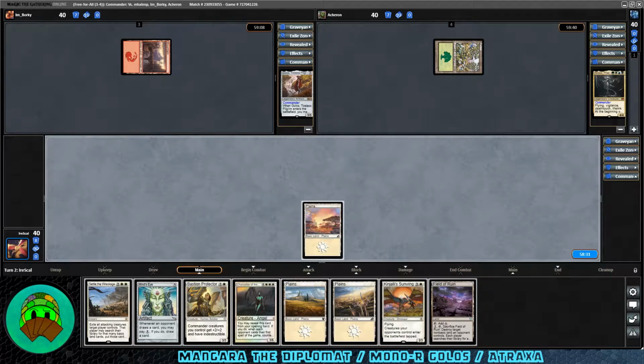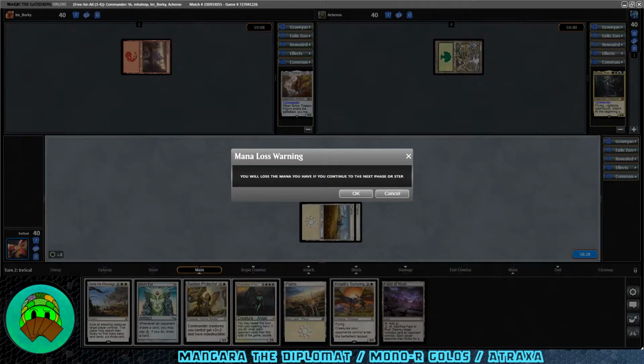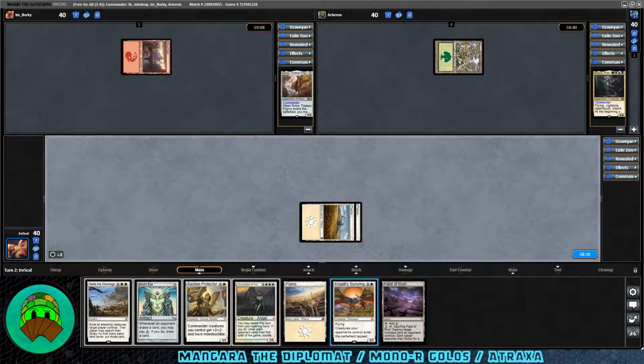Field of Ruin, that'll work. Let's go ahead and play another plains. Tap both our lands, pass it off to our opponents. Still nothing to do just yet. Play Sunwing next turn, follow that up with Mangara, then maybe Bastion Protector.